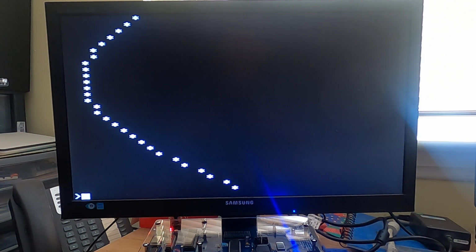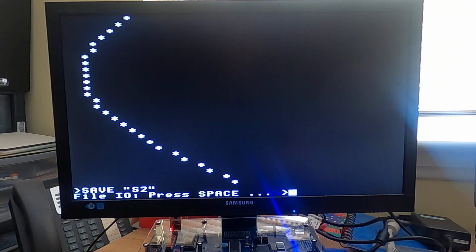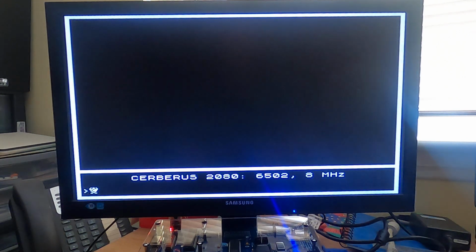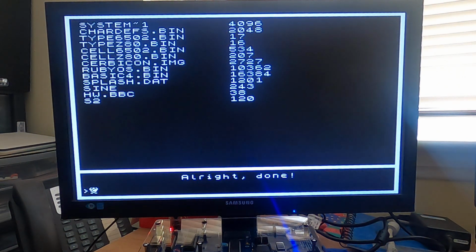The filing system interface is not very brilliant. If I tried to save that back now, nothing would happen because the standard SD card library won't overwrite a file that exists, and so I need to put checking in, which I haven't done at the moment. But I can save it as S2, for example, and then it does it. If we go back to the BIOS thing, go there. There's the S2 program, 120 bytes long. Anyway, there you go. That's the result of my tinkering so far with the Kerberos board.